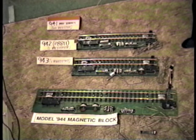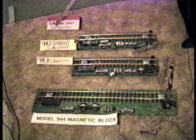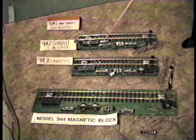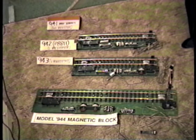Finally, I don't have a model of it currently. I've converted them all. The original blocks I built were almost like this, but they had no slowdown section and no resistor at all, and I would call that a model 941, i.e. no resistor. It'd be just like this thing without the resistor and without the accompanying wiring that controls the slowdown section, and these will work.